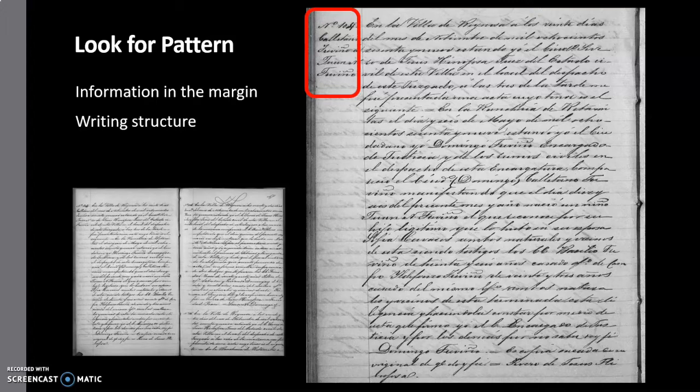Now, if you look at the bottom image to the left, you'll see that little image that has two pages. What I wanted you to look at is the page number on the top right corner. That page number refers to both pages, because when you open a book, that's considered one page. Later on, it changes so that each page is individually numbered. So if this page is 47 and I flip the page over, the next page will be 48. If your record is on the left side, remember to look on the right for the page number so that it includes both of them.